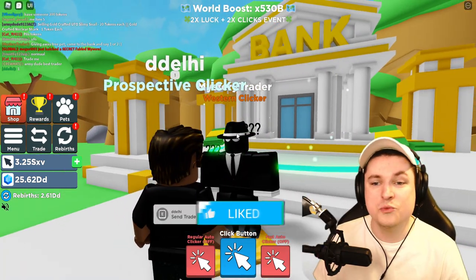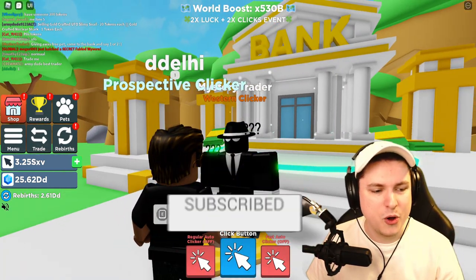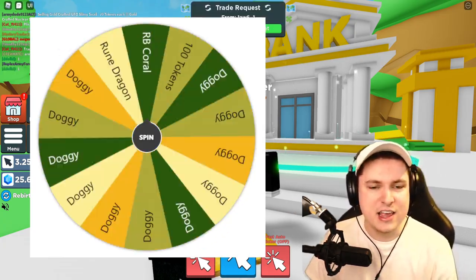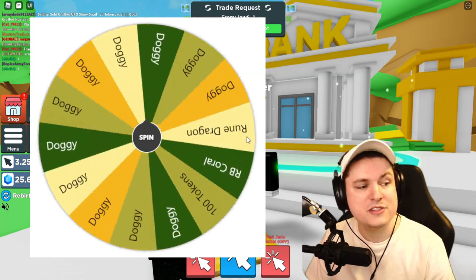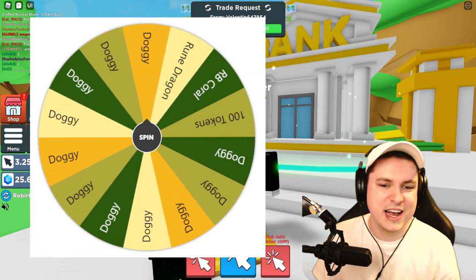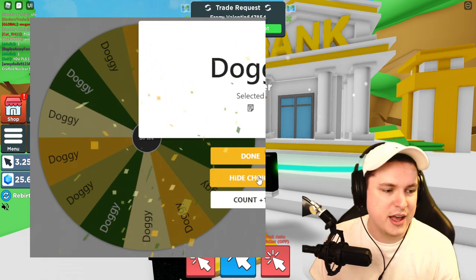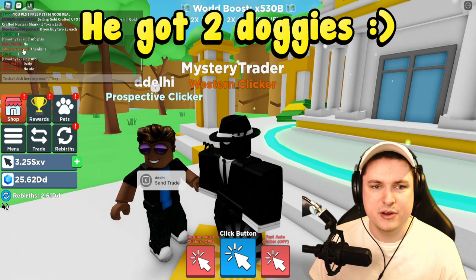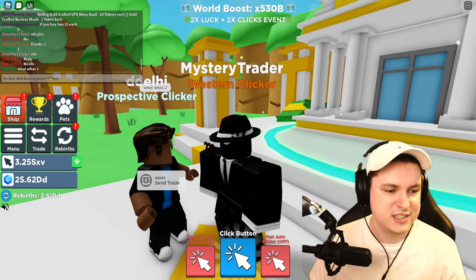And the first person, he says 1. So he could have gotten a double roll, but no, he takes a single roll. Let's see what he's going to get. And he will get himself, oh, so close, guys. It will be a doggy. Hey guys, I accidentally had the thing open, but he said 1, he rolled the rainbow doggy. I gave him 2 instead.